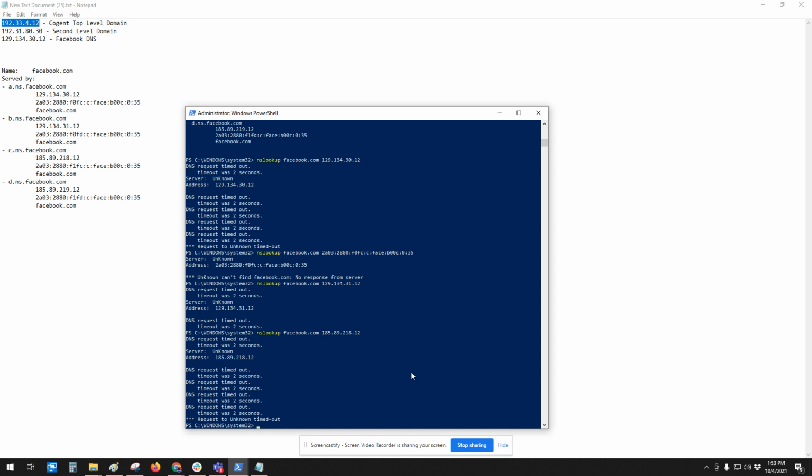But I just wanted to come on here to show everyone how quickly you can go about troubleshooting internet problems like this, and how you can go about figuring out where the problem actually lies. So in this case, it's not your internet provider. It's not Google shutting down. This is directly related to Facebook settings on their DNS servers. So hopefully they'll get back up and going, and we'll have a post-mortem to figure out exactly what happened. Because as of right now, it definitely does not look good.